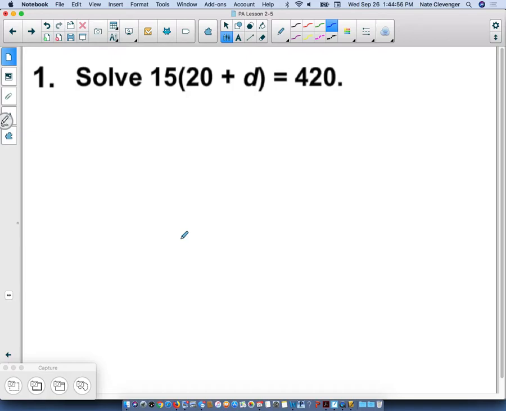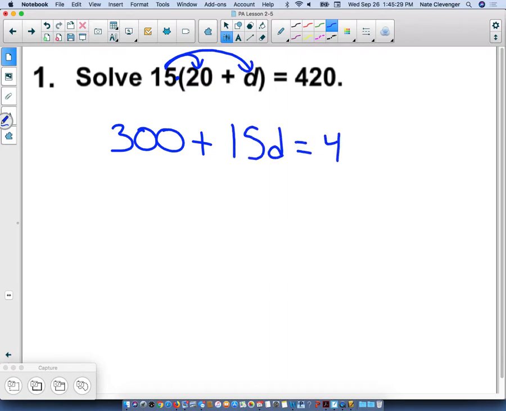So we have to somehow perform this multiplication between 15 and that parentheses, and that's when we use the distributive property. If we're going to distribute the 15 times the 20, I'd use a calculator if we need to, but we don't because 15 times 2 is 30, and if we put the 0 on it, it would be 300. And then we have to distribute. I'm bringing a plus sign down, then we distribute the 15 to the D. 15 times D is just 15D equals 420. And then we are at a situation like the problem we worked on yesterday, where we just work on solving it.